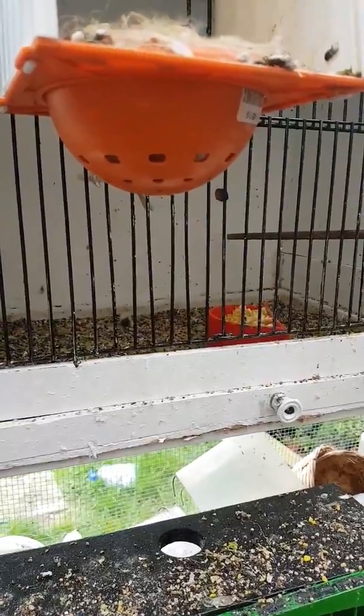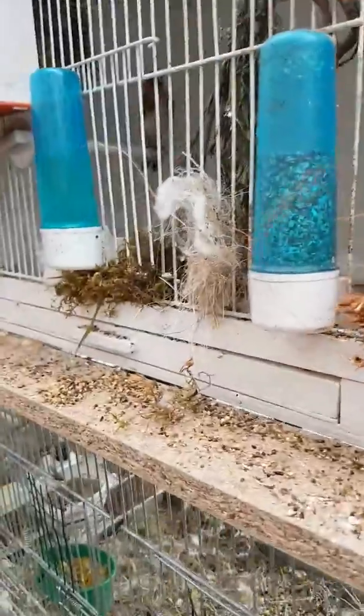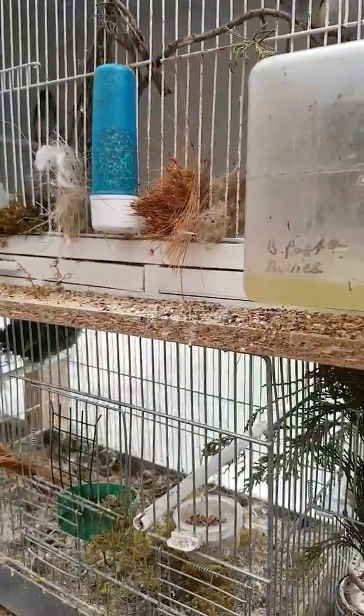The goldfinches in the last 48 hours seem to have just exploded into activity. This pair have started to do something with this nest in here. They've pulled some stuff in, they've pulled some stuff out. That's the dog hair that they were using. They were using some of this, they had that in there as well. But again, it was pulled in and then pulled back out, so we'll see.